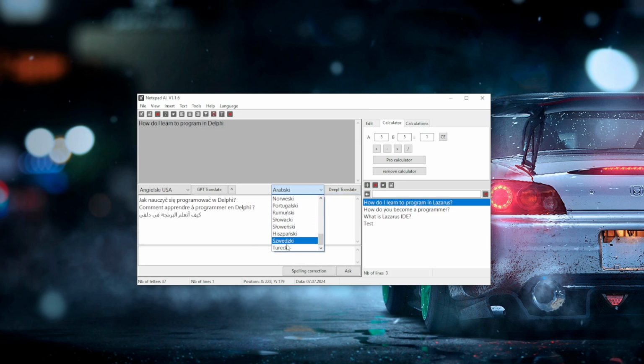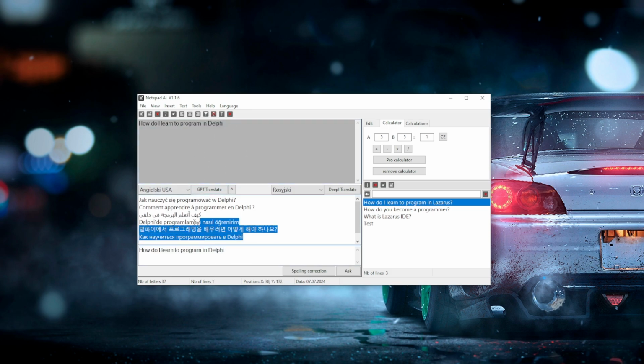The program can open files in TXT, ODT, RTF formats and save in these formats. It has an always-on-top mode, which ensures that no application obscures it, and a normal mode. In the program settings, you can change the colors of the application and add the DeepL Free and PRO API key.